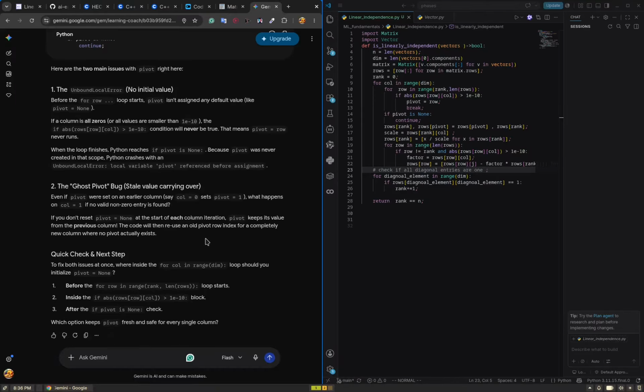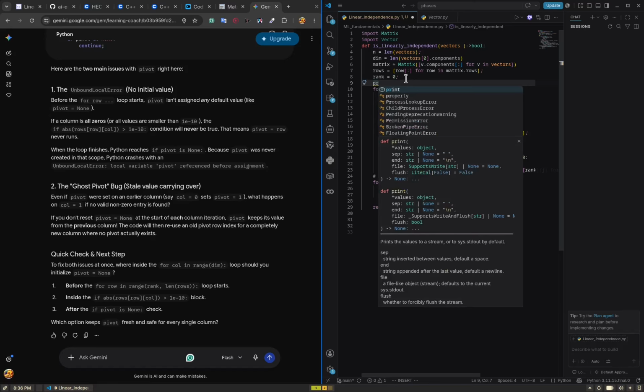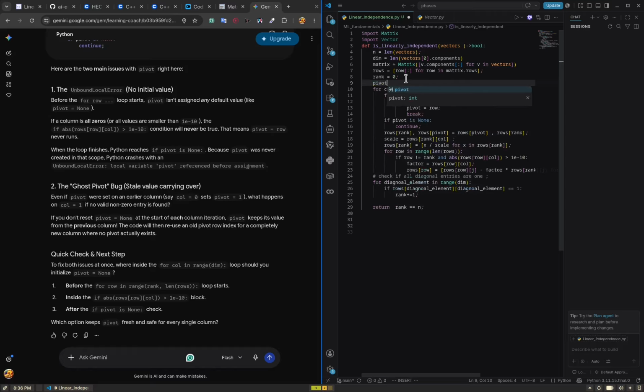That means pivot row never runs. When the loop finishes, Python returns none because it was never created. Python crashes, so I need to define it. So pivot equals none. So I should define it like in C.